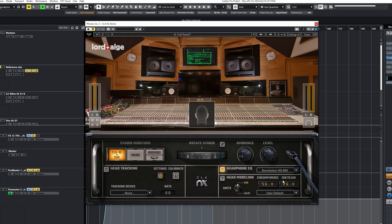And then I did a number of masters after that using different headphone correction software, such as Waves CLA NX, Sonic Reality Phones, and also Sonarworks EQ correction. When I played back those 7 different masters and did a blind shootout, I chose my favorite master 10 different times when I played the songs back using both my studio monitors and those headphones. I chose the Sonarworks EQ correction master 1 time out of 10.